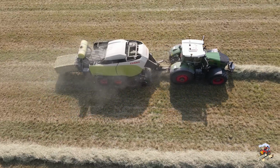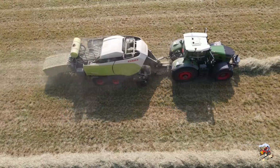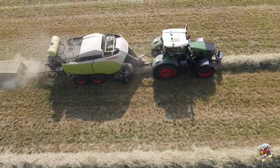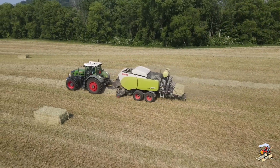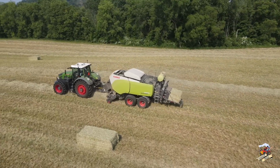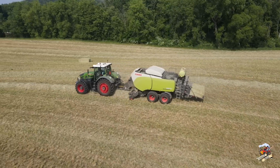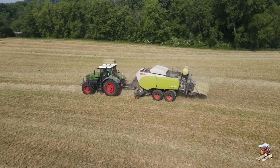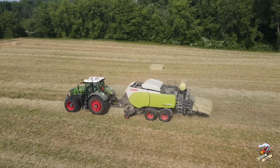Just a couple quick specs on the equipment. The Fendt 939 Vario tractor is powered with a 9-liter MAN 6-cylinder turbocharged diesel engine rated at around 385 horsepower, and this tractor has a max speed of 33 miles per hour. The Claas 5300 FC baler you see here can make a bale 47 inches wide, 35 inches tall, and up to 9 foot 10 inches in length.